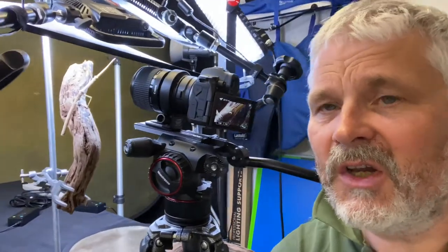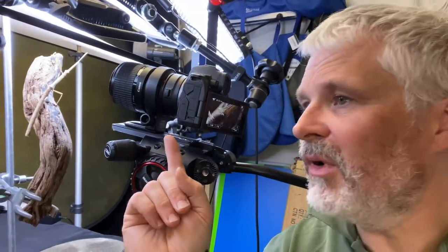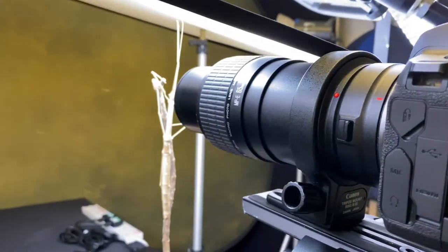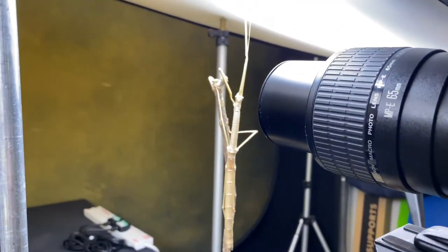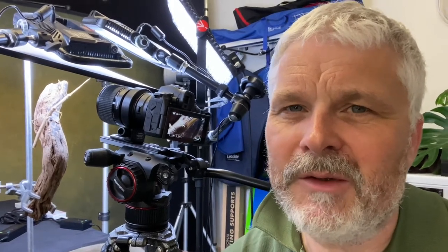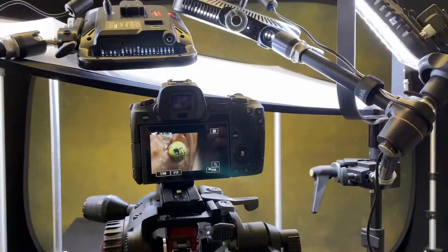I've just been doing a bit of filming of this little stick insect, and you can see the setup behind me here. I've got a Canon EOS R body fitted with an MPE 65 macro lens, which is giving me magnification ratios of 1x up to 5x. I've been using that alongside the 100mm 2.8L series, which is life size and up from that.